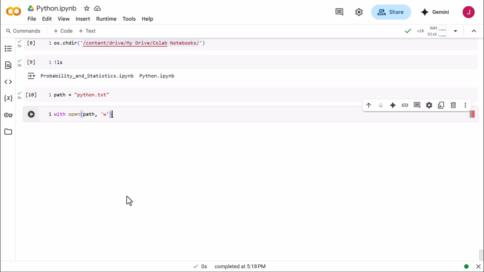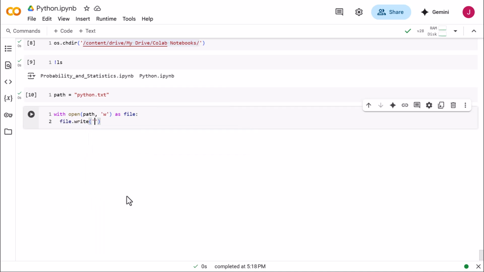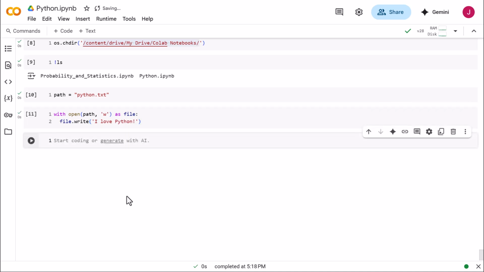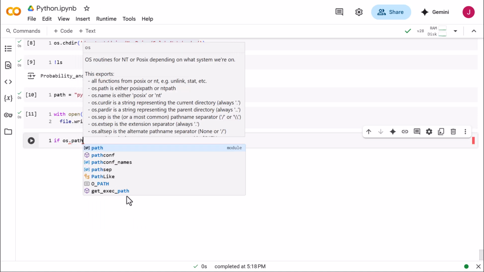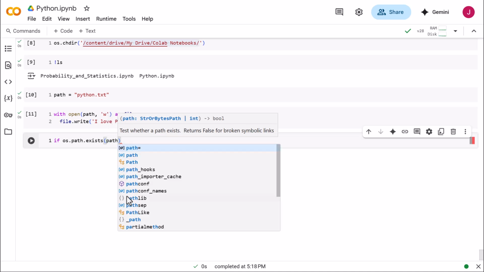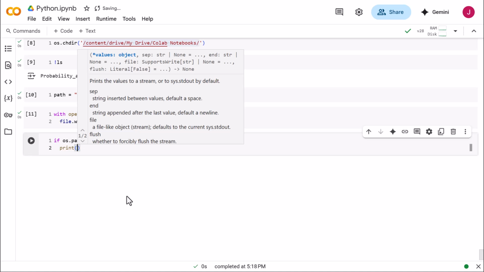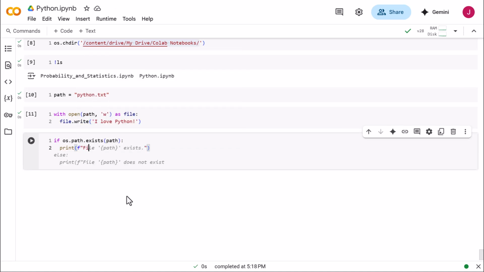So w is for writing permission as file, and file.write, and I write here I love Python. Then we can confirm the file was created with os.path.exists. Then here I will pass my path. Then print, we write one message, for example, file path exists.